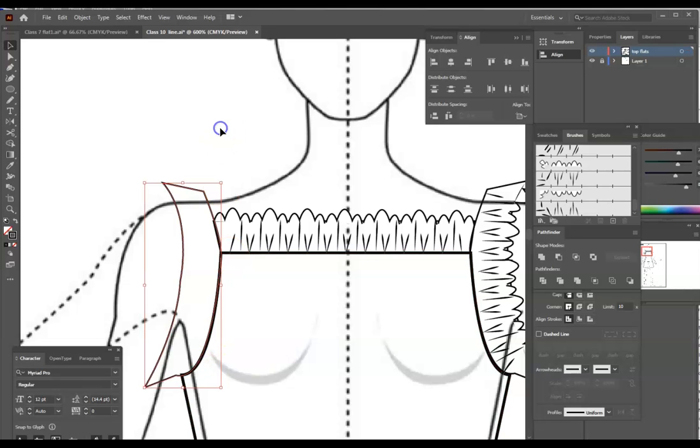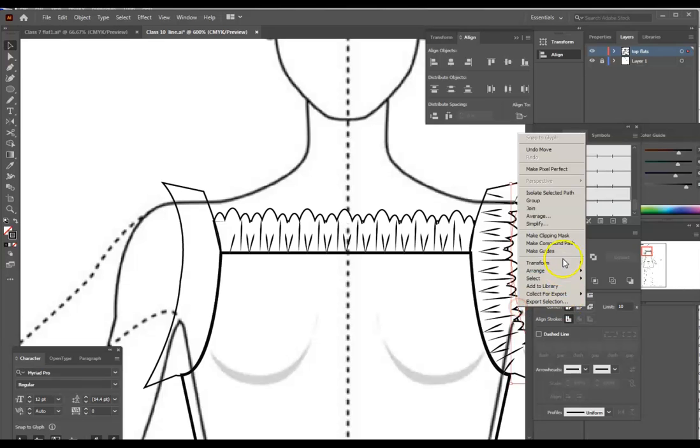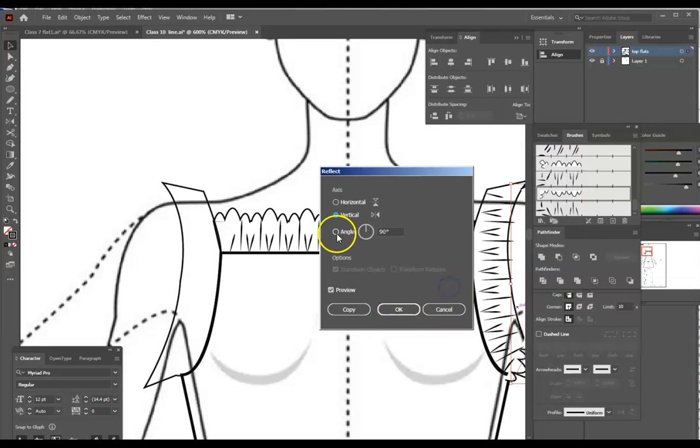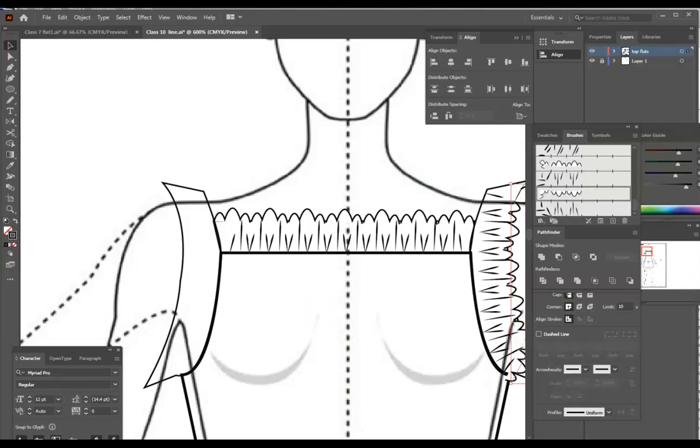And then you might, let's see, transform, reflect. You might need to change the brush. So we want the opposite angle. So I actually change it to this brush shape.